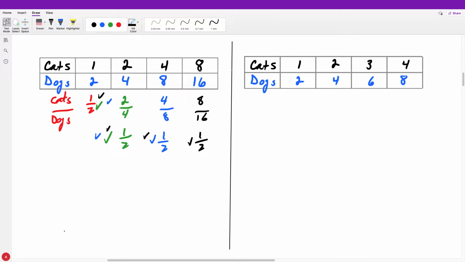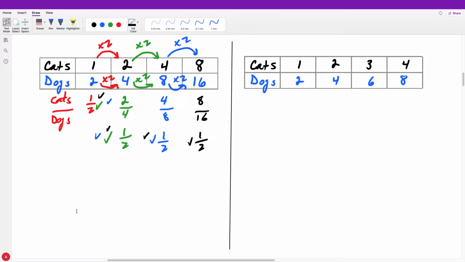All right, so one of the ways we can do it when we have a table is simply put all the points as fractions and simplify and see, do they give us the same? The other thing that we can do is see if we can go from one number to the next using the same method, and what I mean by that is multiplication. We can say, okay, 1 times 2 gives me 2, and 2 times 2 gives me 4. So you see that we're multiplying those numbers by the same thing. If we look at the next one, 2 times 2 will give me 4, and 4 times 2 will give me 8. If we go to the next one, 4 times 2 gives me 8, and 8 times 2 will give me 16.